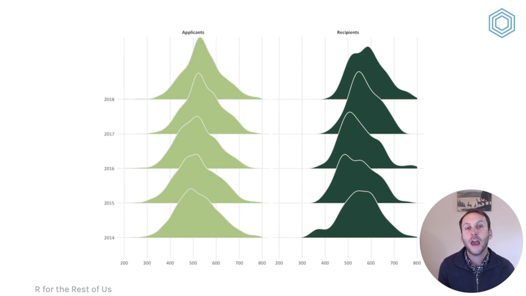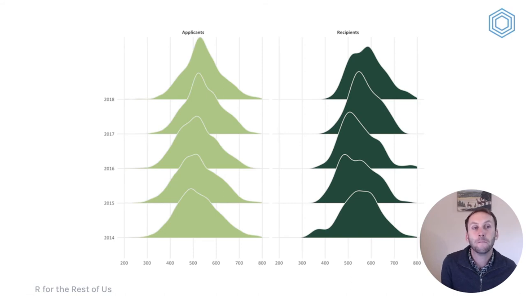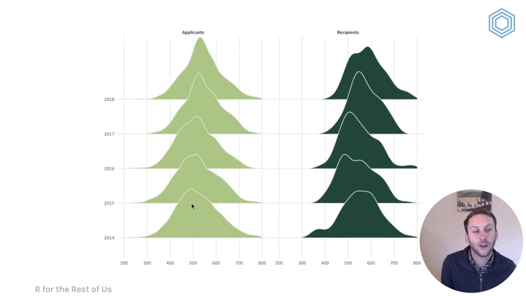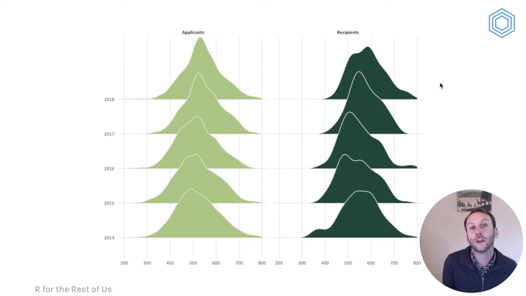I made a wide range of visualizations — some maps, some population pyramids, simple bar graphs — all of it is possible with R. Here's an example of a unique type of graph I had never made before I started working with R: it's called a ridgeline plot, and it's a way to show the distribution of a variable. This is looking at applicants and recipients of a scholarship program and their math scores on the SAT. You can see that in 2014, applicants' math SAT score distribution peaks just below 500, while recipients skew slightly higher. This type of visualization is an alternative to your standard histogram, and there's a package called ggridges to make this type of plot.